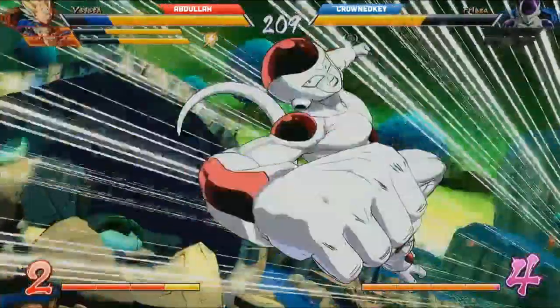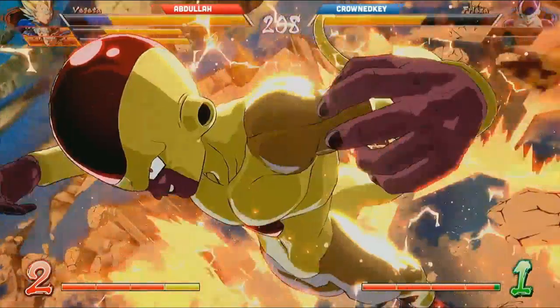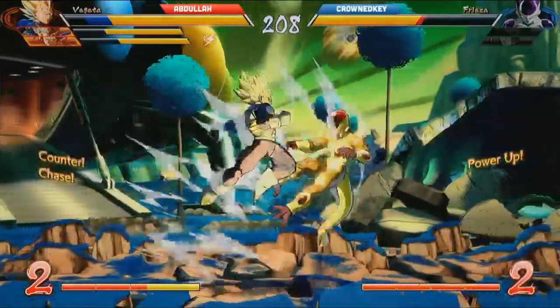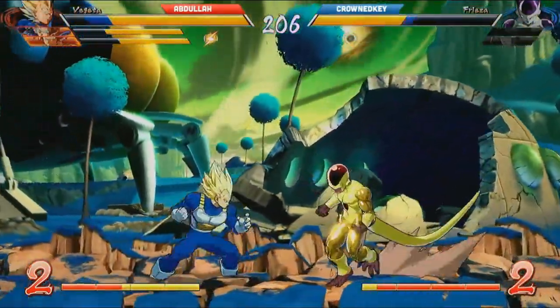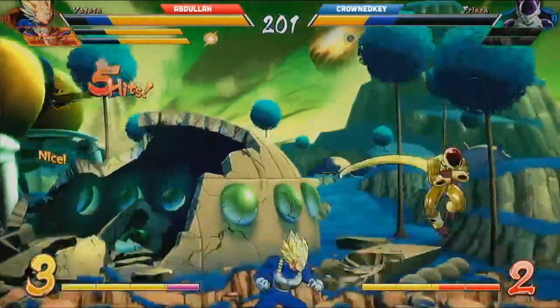Abdullah looks like one of those people who knows what he's doing. Let's see if Crown Key is going to have anything to say about that now. Oh, Golden Frieza, yeah, there we go. Right now Frieza gets double air dashes, wow, extra damage, and faster movement overall. I want to see this double air dash.